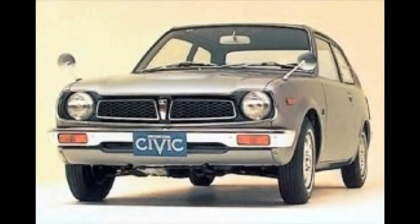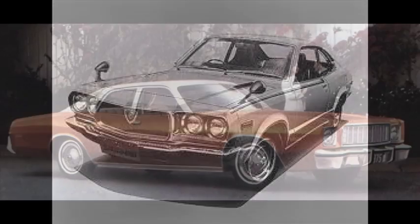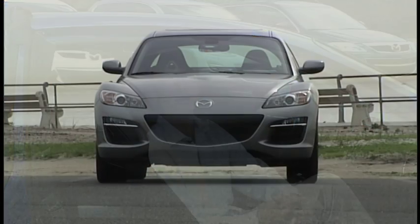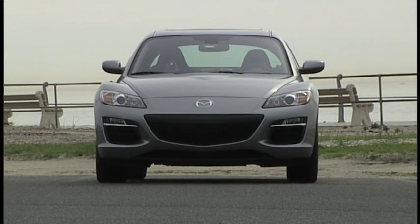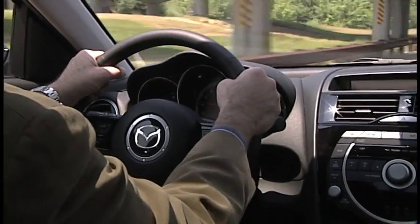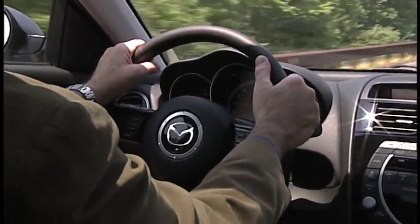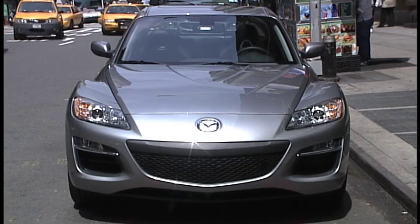It's not that the rotary engines were gas pigs, it's just measured up against a similar-sized Toyota or Honda, the rotary engine Mazdas didn't provide mind-blowing gas mileage compared to Detroit steel. I think that inherent simplicity allows the rotary engine to be 40 to 50% lighter and also smaller than an equivalent piston engine of similar power output. But that lightweight and small footprint weren't enough to save the Wankel in the Mazda lineup, save for the RX-8. But hey, it was a really good save.